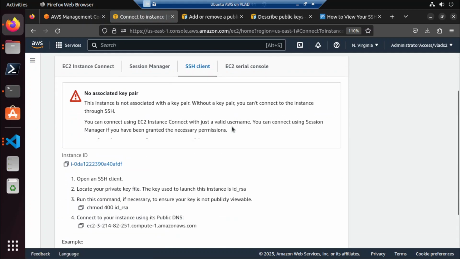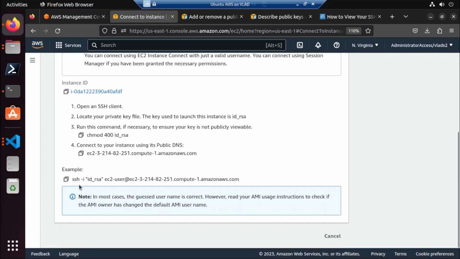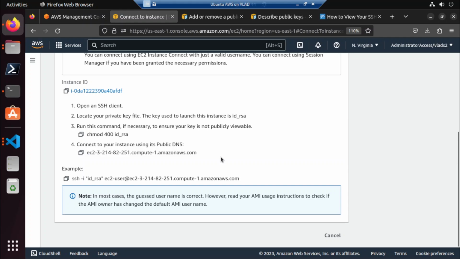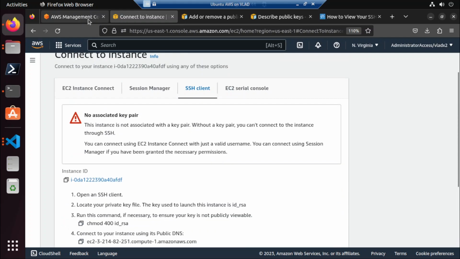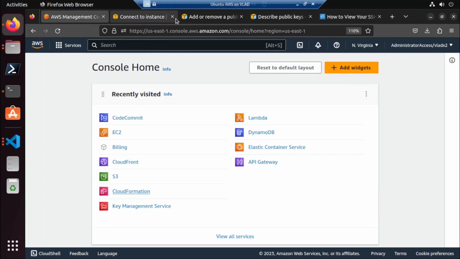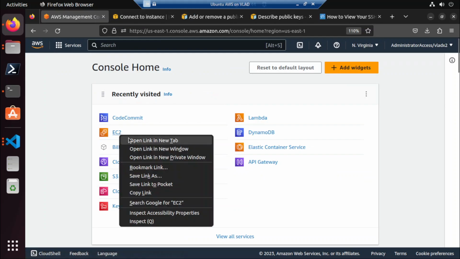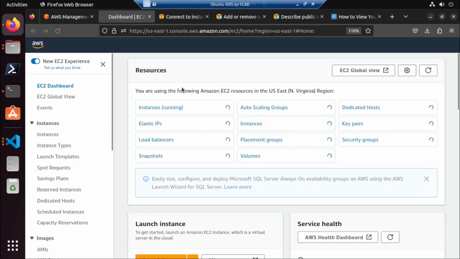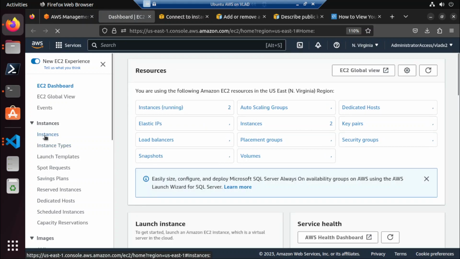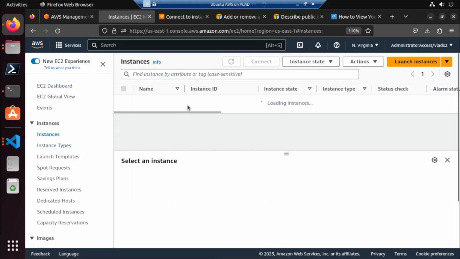Still says that we don't have associated key, but let us connect to it using the key pair that we just inserted, the public key pair that we inserted.